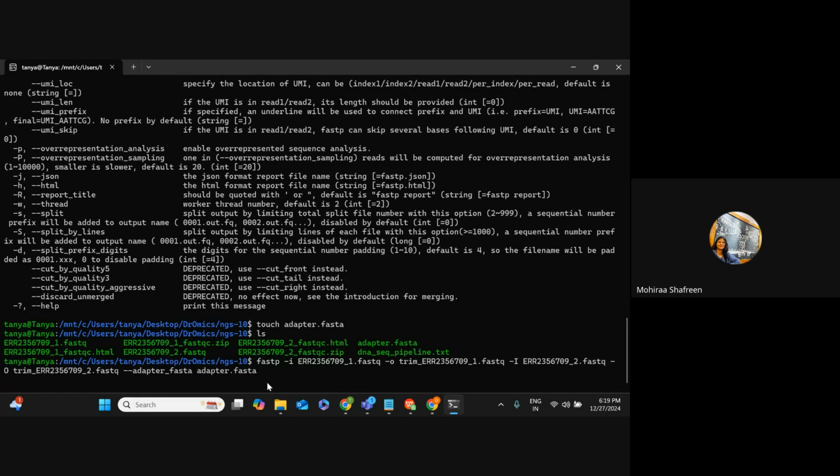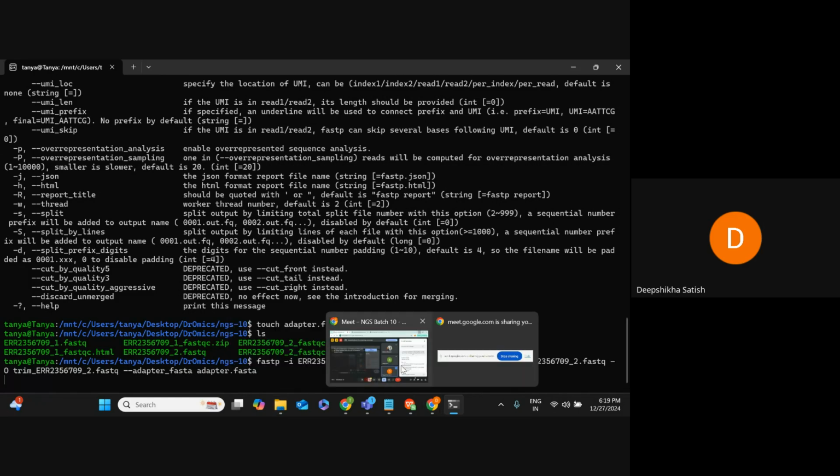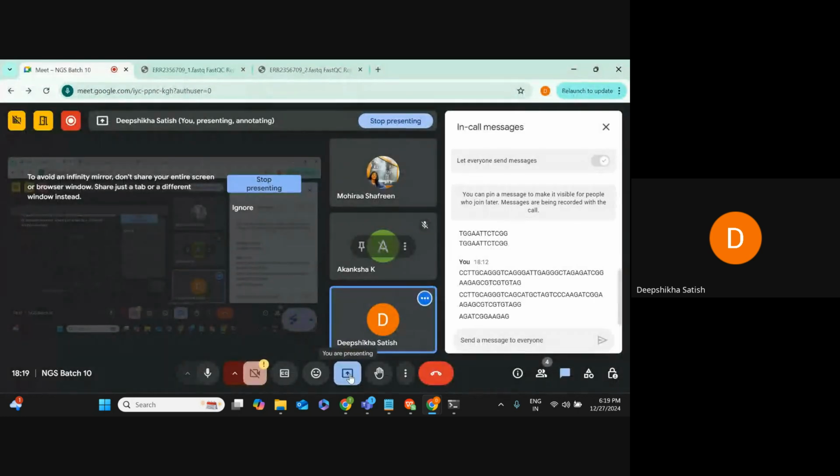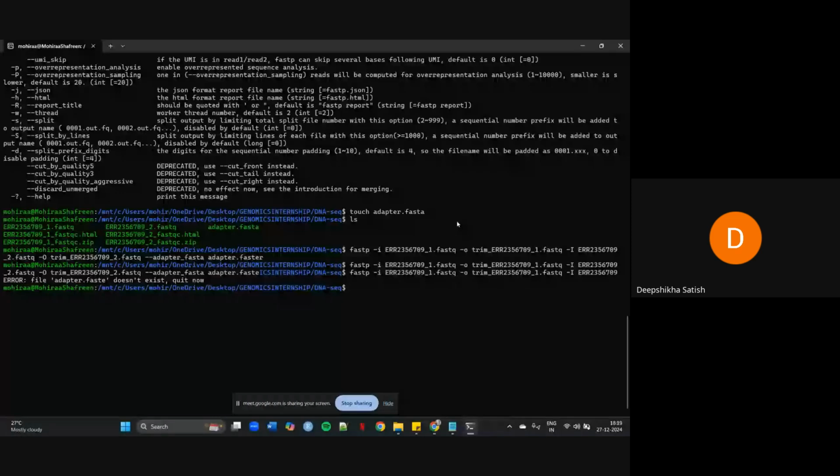For me, it says adapter.fasta doesn't exist. The file name is just adapter for me. So what should I do now? Can you show me your screen? Do ls here.